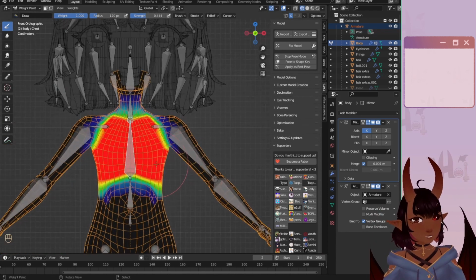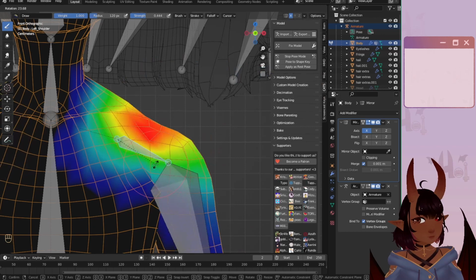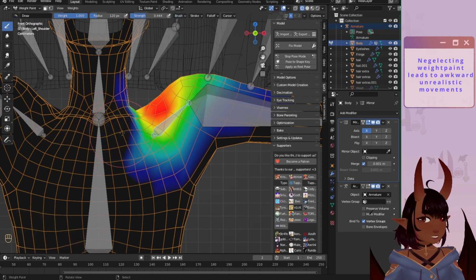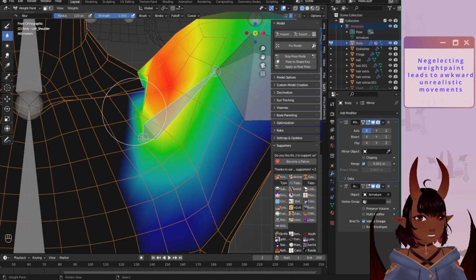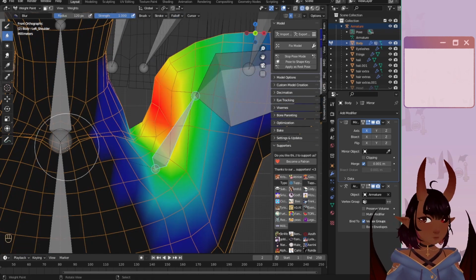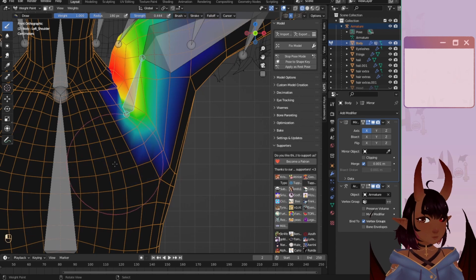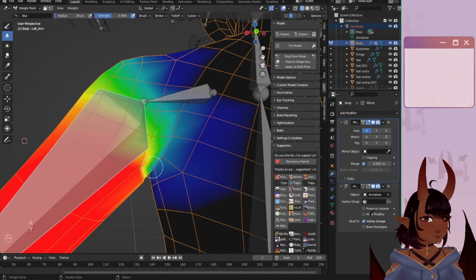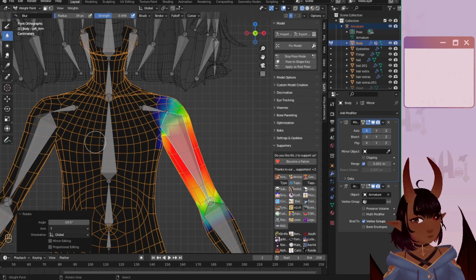The thing about teaching weight paint is the concept is extremely easy, it's just the execution is a lot of going back and forth. See, for example, this is way too dramatic here, so I would subtract a bunch of this. And then very slightly blur these so it's a bit more rounder. Also might have to adjust this here.